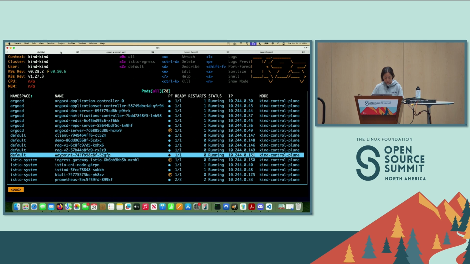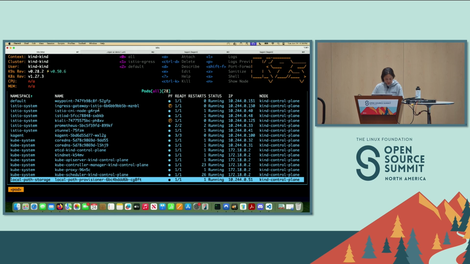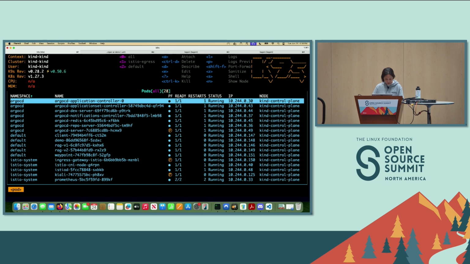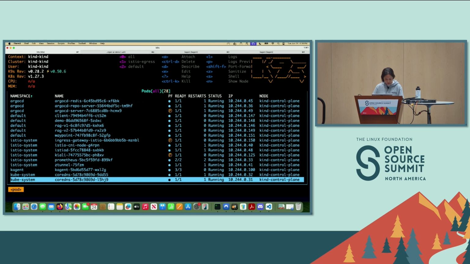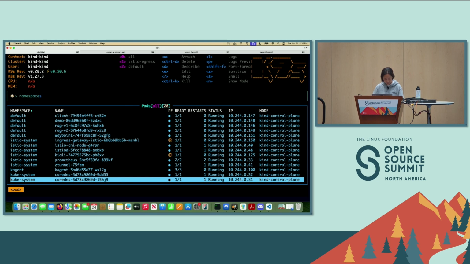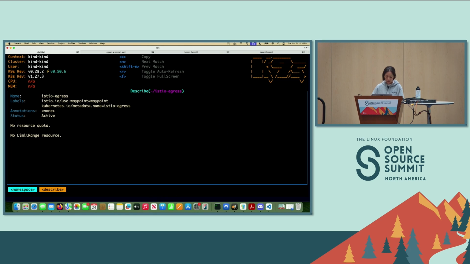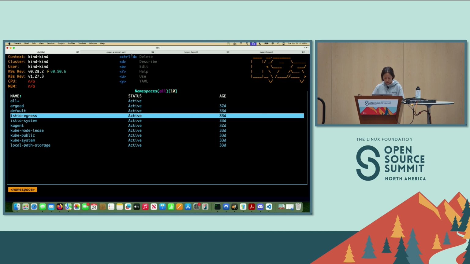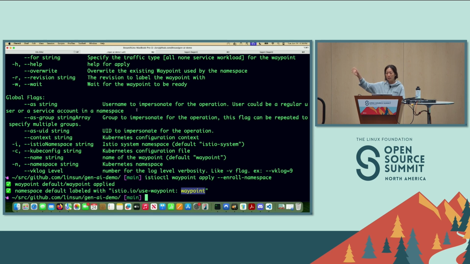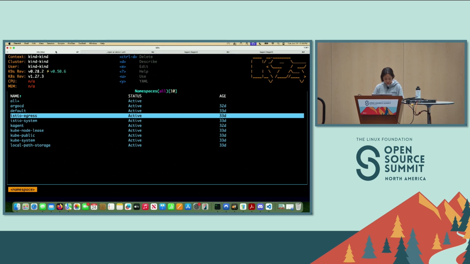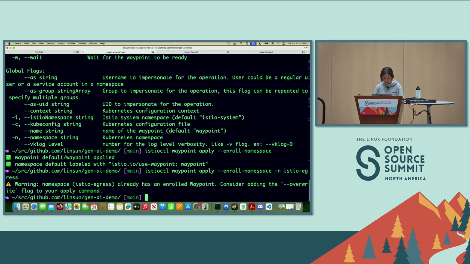In the meanwhile, if you notice, let's see, I think I have egress. Let me do a namespace check on here. Okay, so I also have an egress namespace here, and this is just a normal namespace, which I want to enroll into Ambient. I also want to deploy a waypoint into that so I can control the egress traffic. So in order to do that, I'm going to put the Istio egress. Is that the namespace? All right.